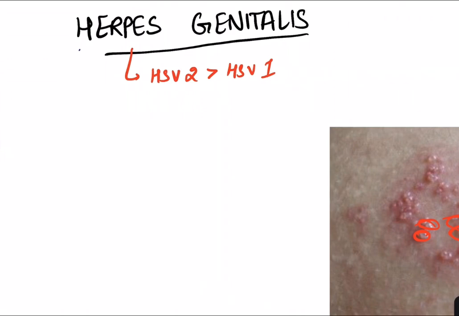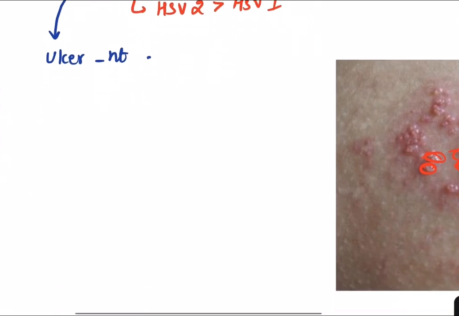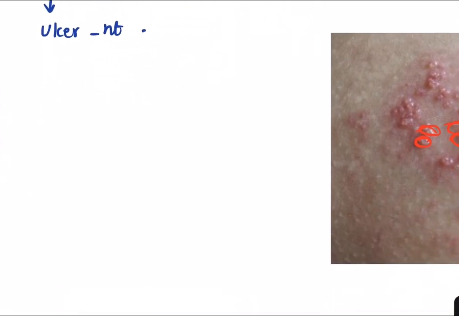In herpes, what will be there? There is no ulcer, so ulcer will be absent. Ulcer is present in chancroid and absent in genital herpes. Now the primary lesions will be vesicles, and when they rupture, they form multiple tender vesicles, which are known as grouped vesicles, you can say. And if their margins get fused, they form polycyclic erosions. Because they are multiple, they form polycyclic erosions.